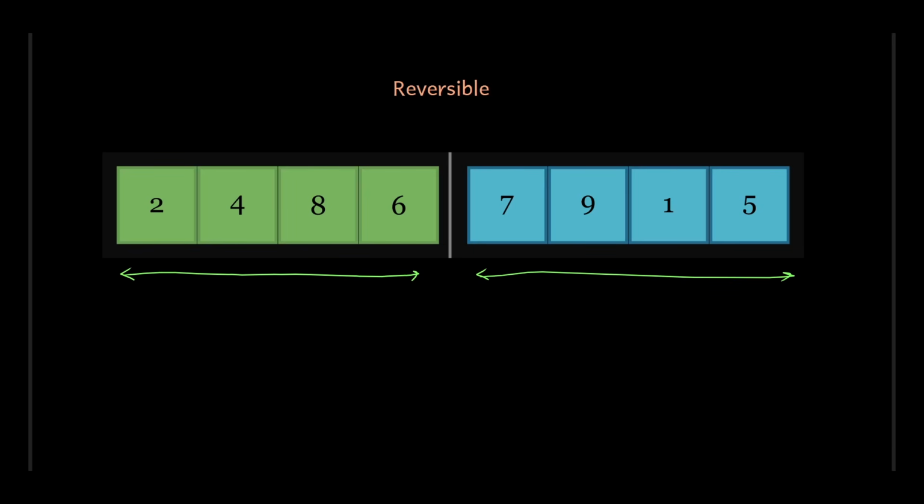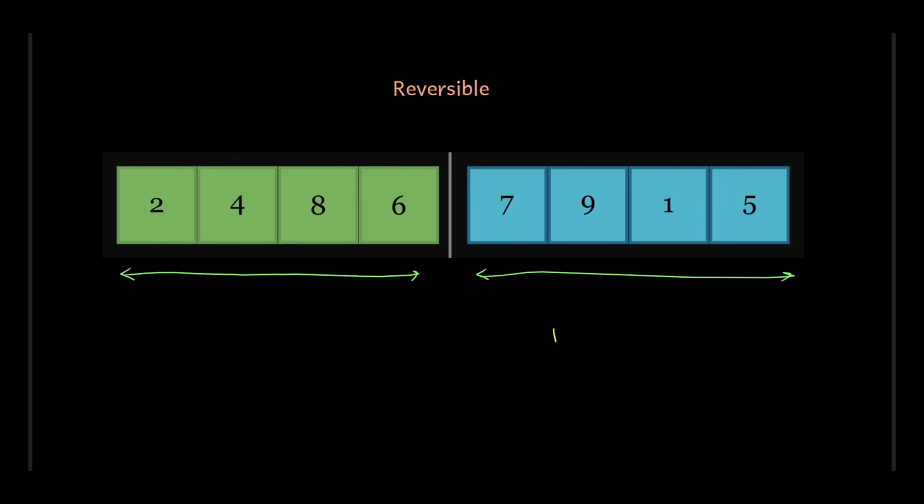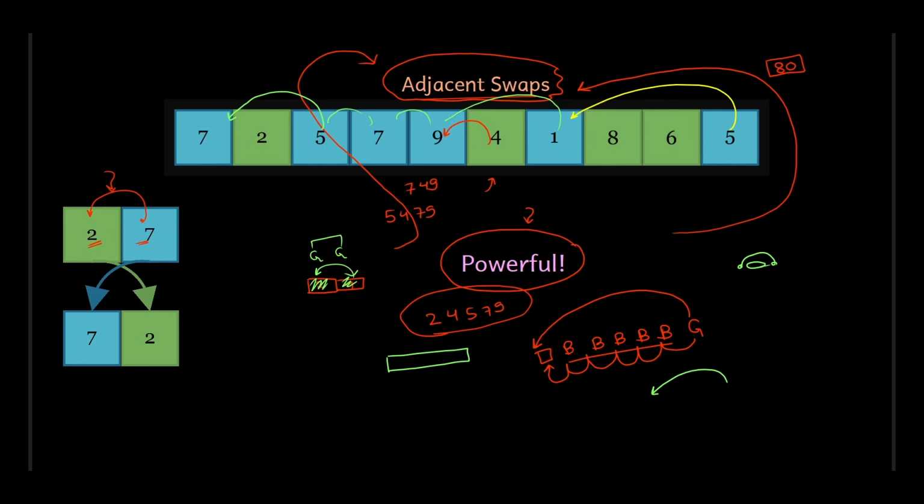So let me recap. We are saying that if you have this structure, then it's possible for 5 to jump all the green elements and be with its sibling, which is this next blue element. It cannot jump this blue element yet, but this one can be close to this 9, and wherever this one is, 5 can live right next to it. So you can see that these jumps preserve their relative ordering, because you are jumping between elements of the different color.